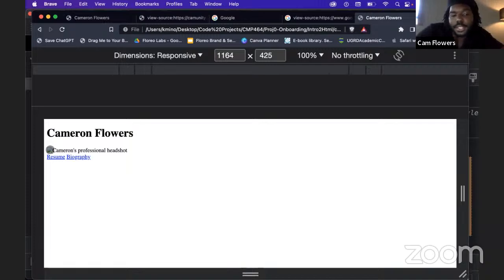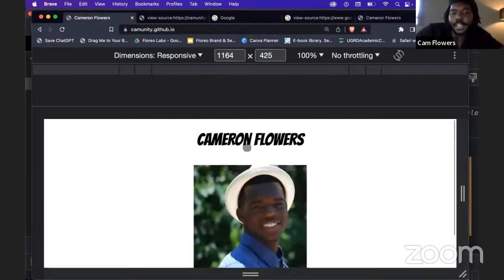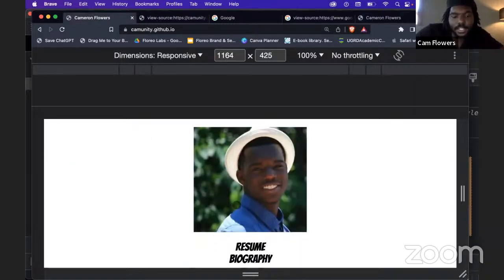The URL is not connected correctly. And then I have these two links. That's the same thing that I have here: my name, an image, which is actually connected the right way so it's showing up, and then those two links at the bottom. So technically what's visually here is the same, but the way that it's presented stylistically isn't the same.